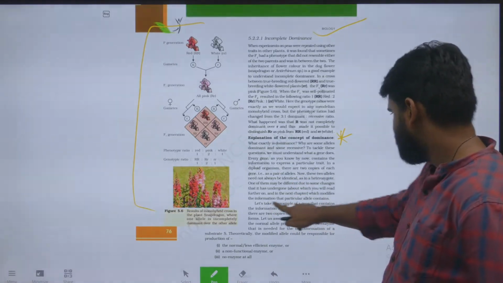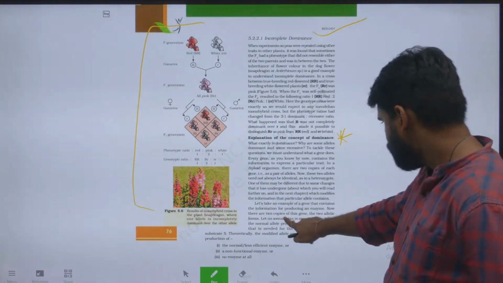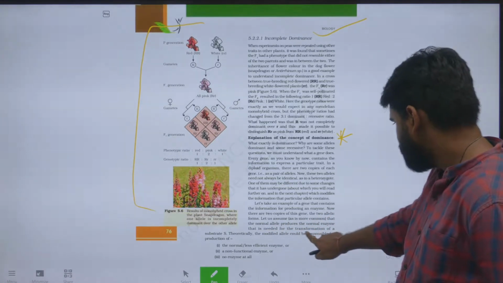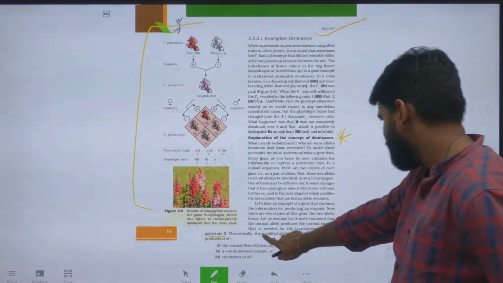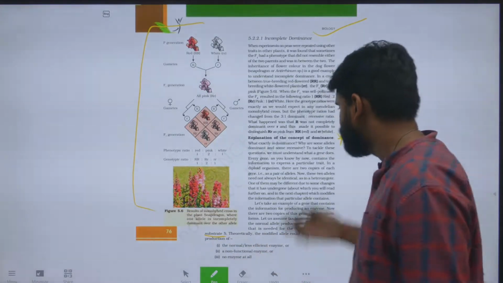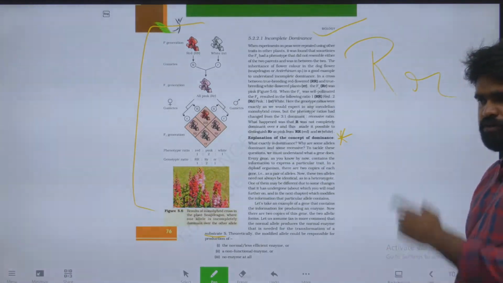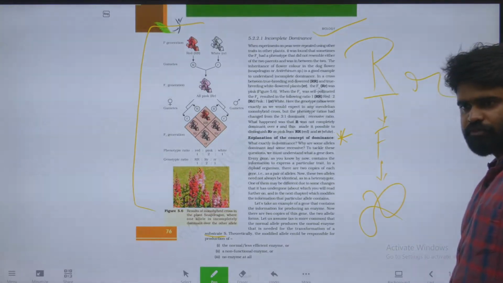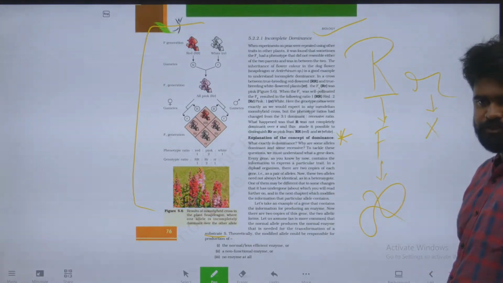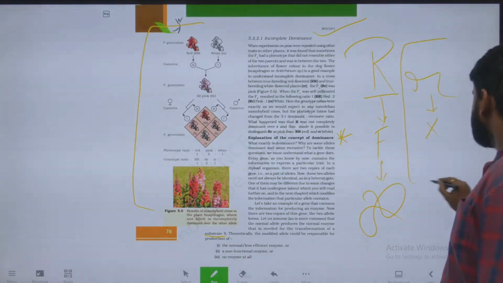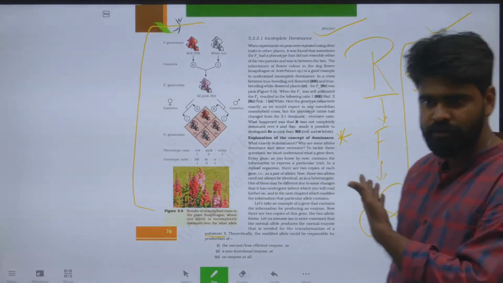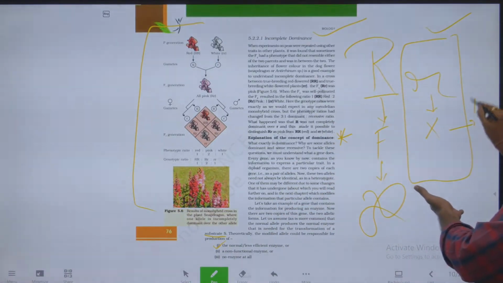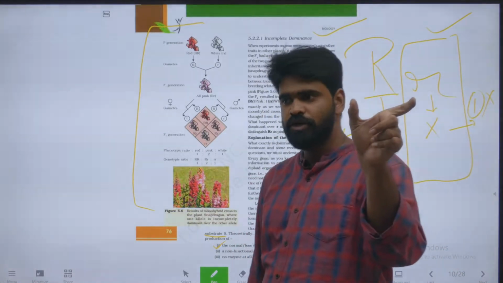Let's take an example of a gene that contains the information for producing an enzyme. Now there are two copies of this gene, the two allelic forms. Let us assume that the normal allele produces the normal enzyme that is needed for the transformation of a substrate S. Theoretically, the modified allele could be responsible for the production of a different form. Now what happened? Suppose you have this condition, right? Two alleles are there. This one is functional and it is going to produce a 3D protein. This one is not functional and no protein is expressed, right? Then what could be the reason for this allele not being functional or expressed? It may be a less efficient or nonfunctional form; either nothing is produced, because a nonsense codon appeared and nothing is being produced.